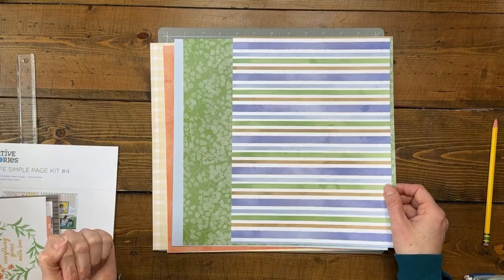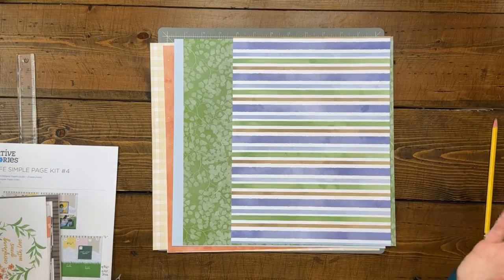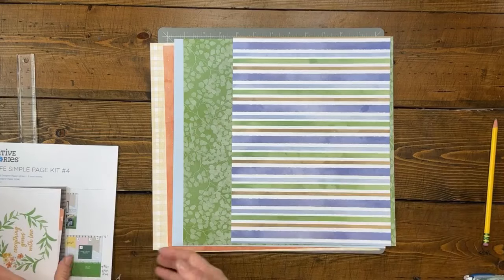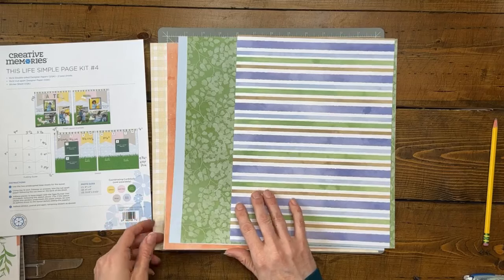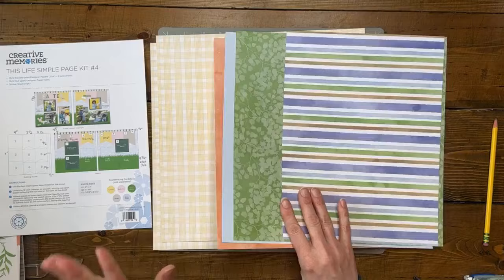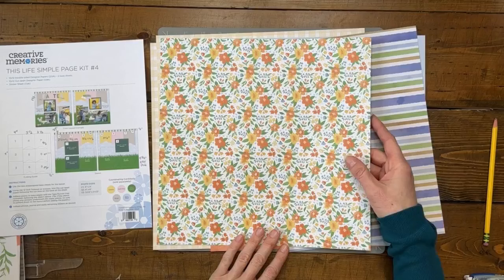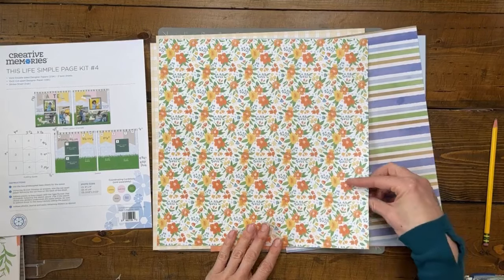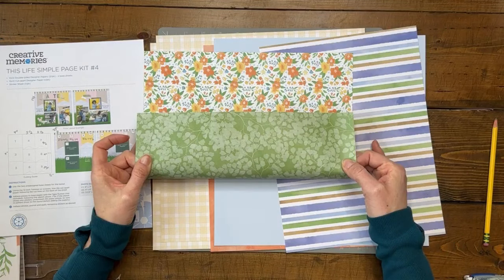I haven't seen a preview of the May kit yet. If I lived in Indianapolis it would obviously be the Indy 500, but I think that's a little too niche. So back to this — deciding which papers to use is where you'll spend most of your time, since the cut guide is easy. I knew I wanted to use this statement print for one of the banners, and the back of this paper in green would look well along the bottom with an edge cut.